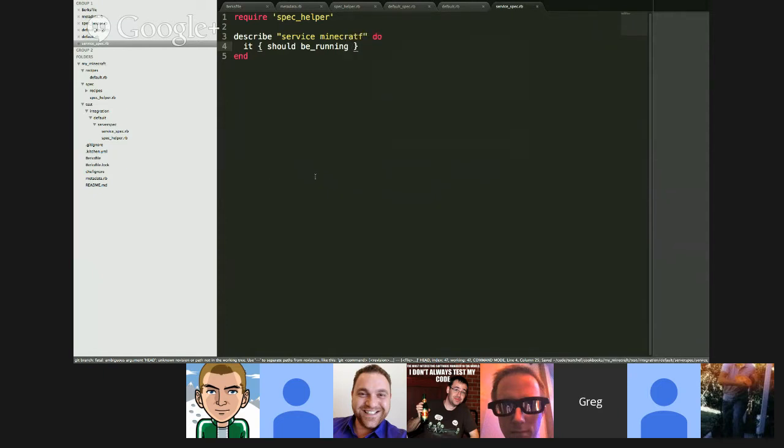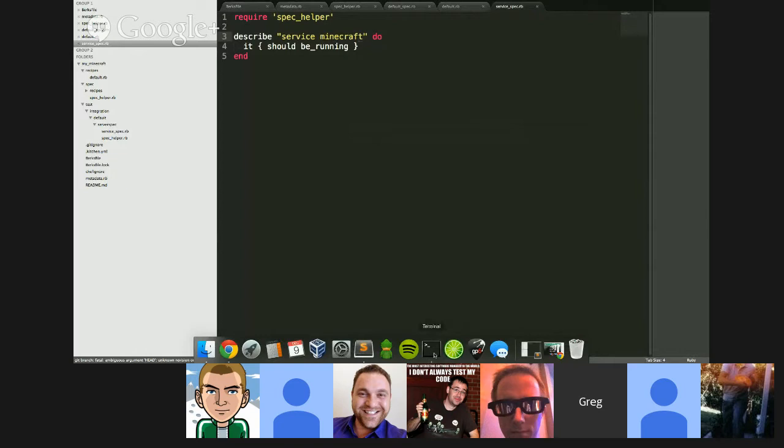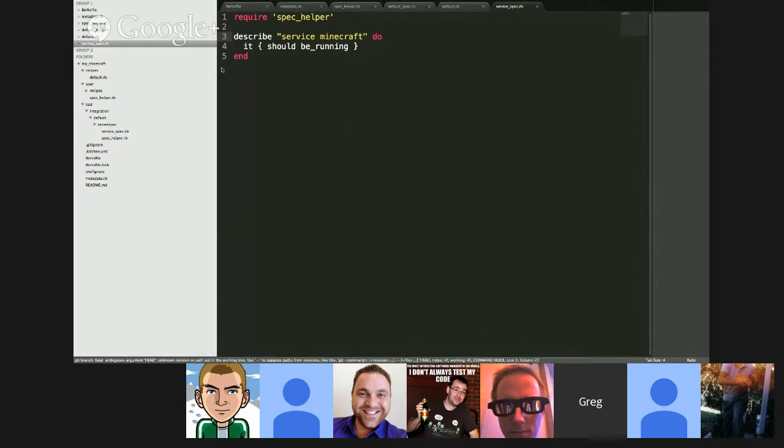It's a very simple integration test. It is only going to check that our service is running. And if you notice here, it doesn't care about which distro that we're using, and we're actually going to be testing with 2 different distros. We're going to be testing with Ubuntu and CentOS.